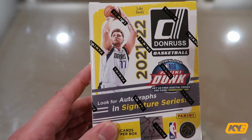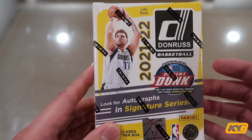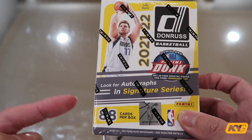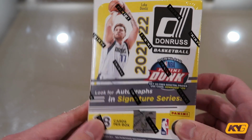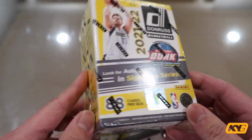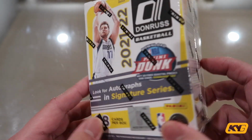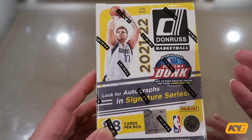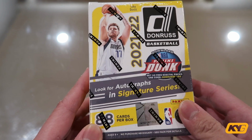First off, this is the Panini 2021-22 Donruss Basketball Blaster Box. I didn't expect 88 cards in a box, which is a lot for blaster boxes, because I know the Prism one usually adds up to like 20 something cards, that's it. So that's pretty cool. That's a good amount of cards. This is probably gonna be a longer kind of video.